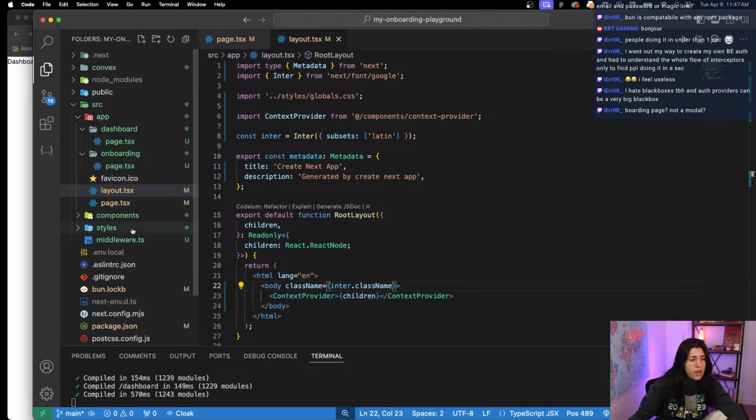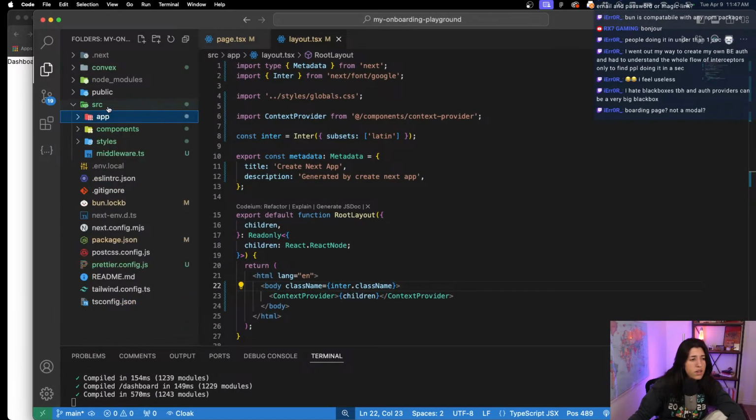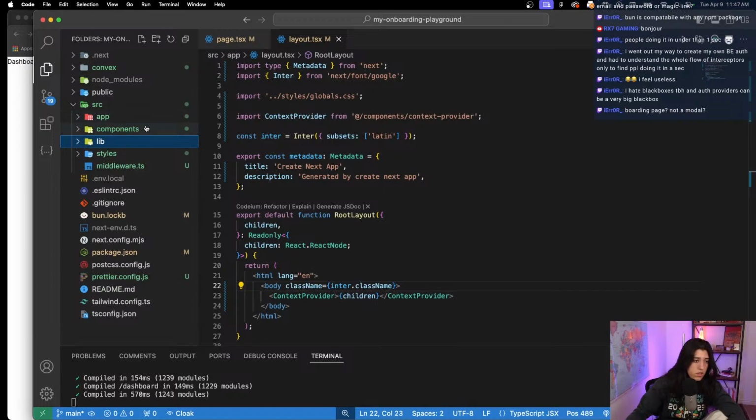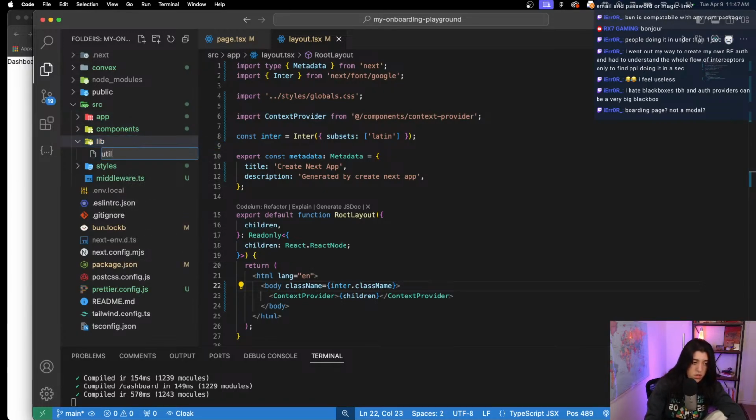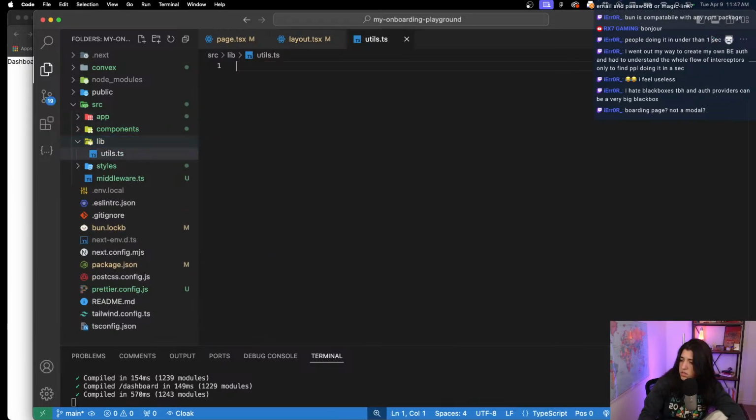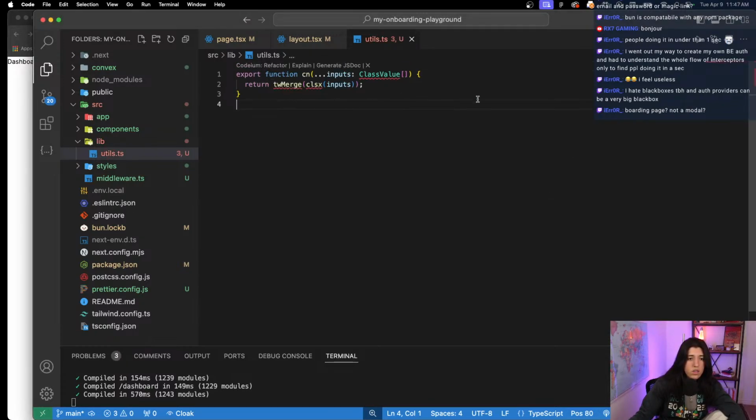Let me actually add, what was it? Lib utils. Yep, okay. So let's go ahead and add a lib folder. Let's do utils.ts, and then I want to use the cn.